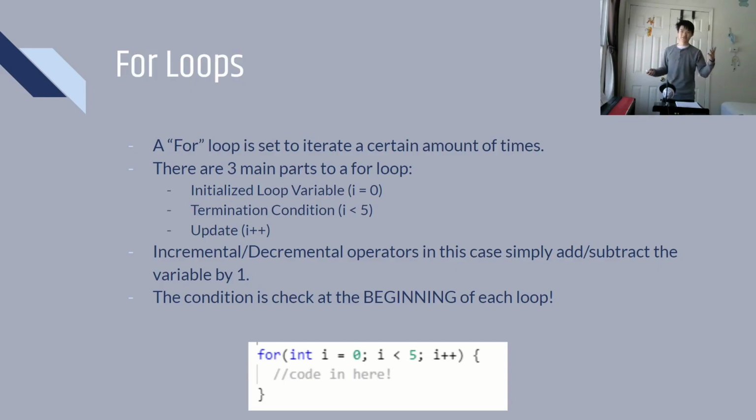And is i less than 5 now? Well, yes, because i is 1. So it'll go through the code again, and add to i again. And it'll go 2. Okay, i is less than 5 still, so it'll keep looping. i is less than 5 when it's 3. It'll keep looping. And it'll keep doing that until i becomes 5. And it'll say, alright, now we have a problem, because i is equal to 5, and 5 is not less than 5. So what ends up happening is that it exits the loop. So it'll go through 0, 1, 2, 3, and 4, and then it'll stop at 5. So it is iterating 5 times, 0, 1, 2, 3, and 4. Well, those are the values of i.